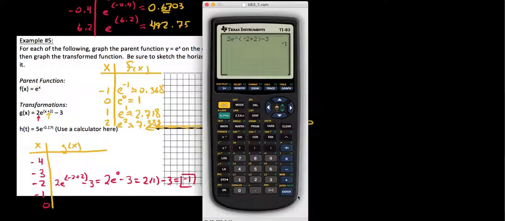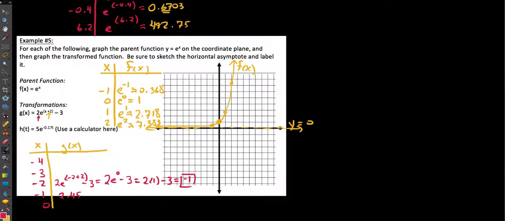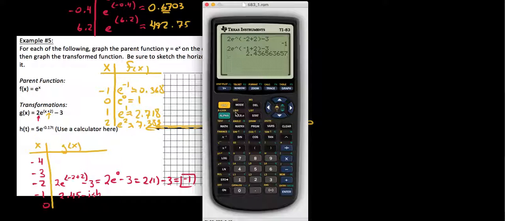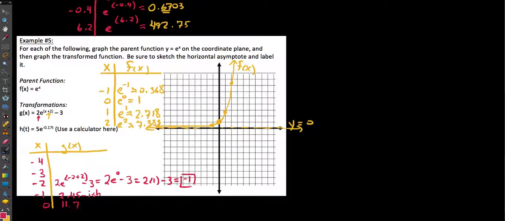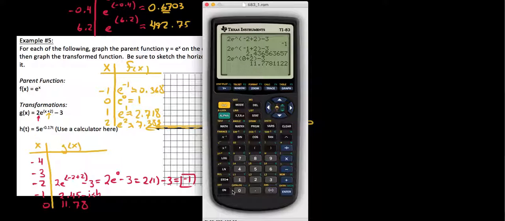But what I want you to do is hit second enter. And that's going to allow you to go back and just modify the statement that we just had here. And maybe we put in a -1. And I notice that it's about 2.45-ish. I'm not going to write ish on the rest of these. But if we plug in 0, I hit second enter, and I go back and modify this, so I have to delete out my negative this time and overwrite it with a 0, but I would get about 11.78-ish.